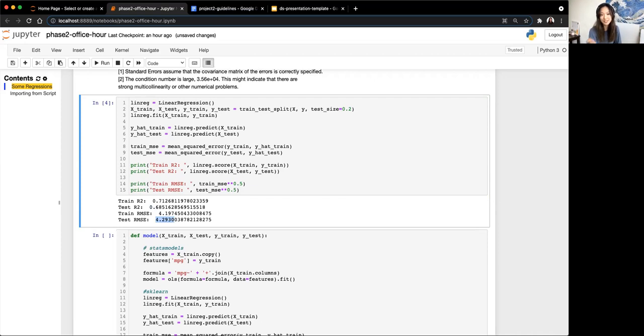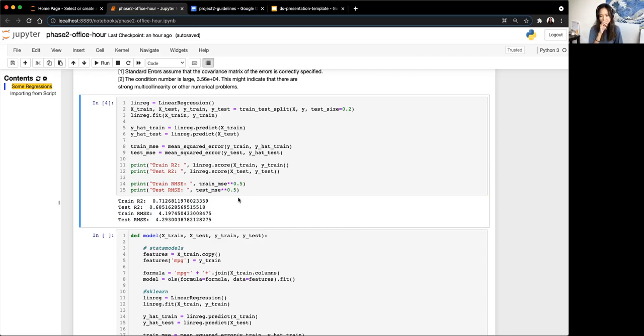So within my test set, the average error is typically a little higher because your model has never seen the test set before. And the goal is to have these two numbers be close to each other so as to not overfit. Something that can happen pretty commonly is that your train RMSE is very, very low, and then because of overfitting to your train set, you get a very high test RMSE. So that's why it's important to look at your train and test RMSEs. Any questions about this at this point?